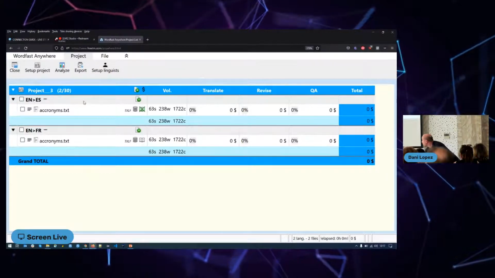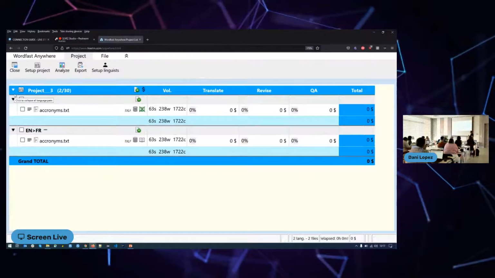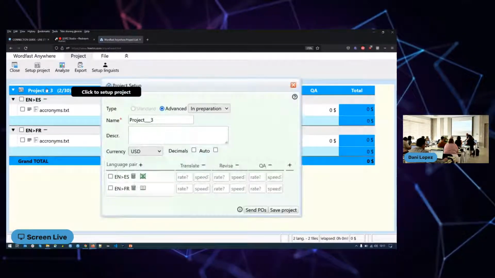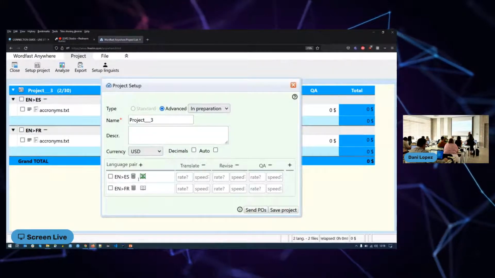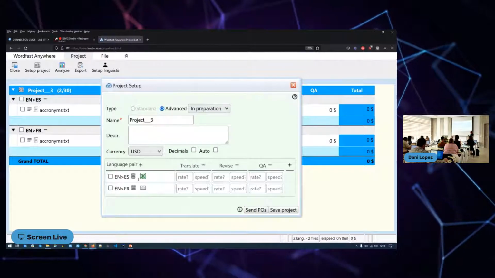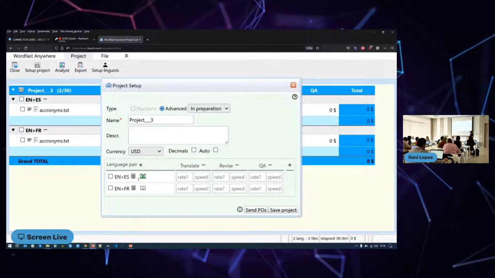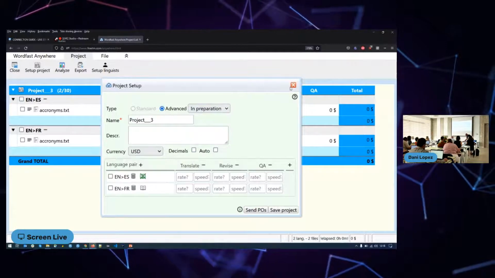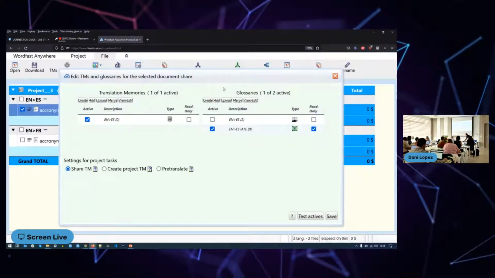Another thing that is a bit different than before is that now the TMs and the glossaries are in kind of 3 levels. You need to assign, or you can assign, a TM and a glossary to the language pair. This will be used for any file that is uploaded by default. What if you want to change the language pair for a file? Okay. You do it just on the file.